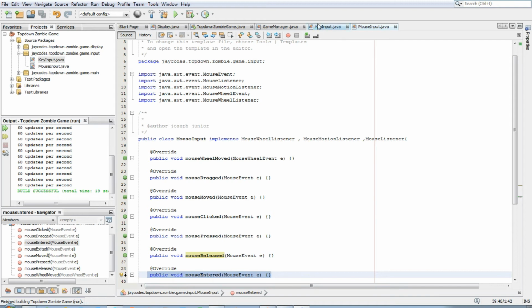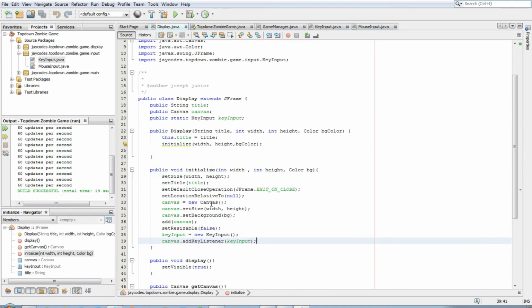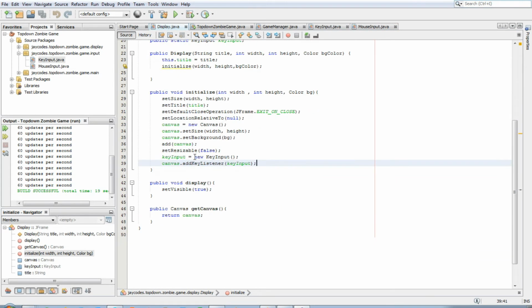So now let's get started. To add these into the frame or the window, we're going to add them to the canvas, as we did with the key input listener.